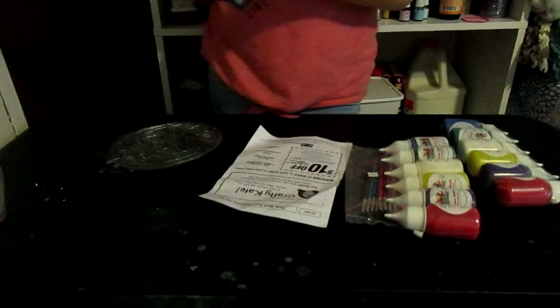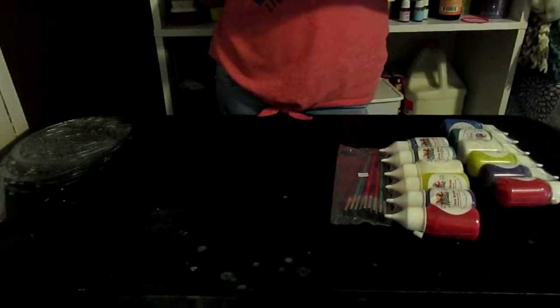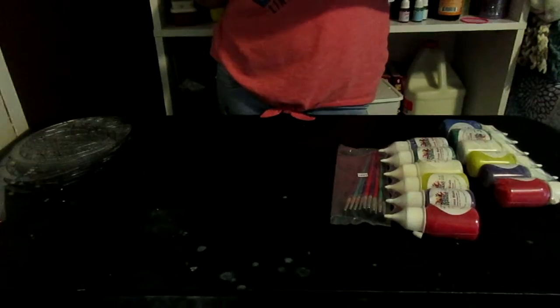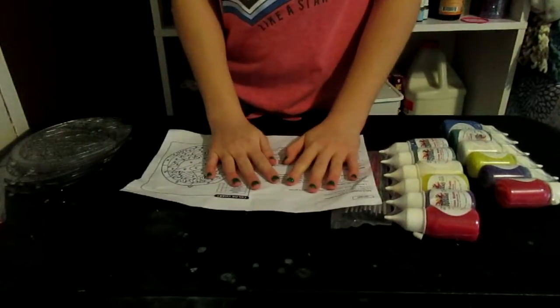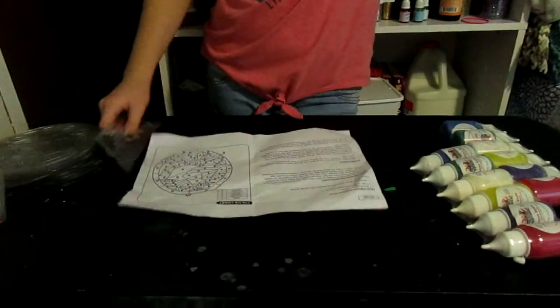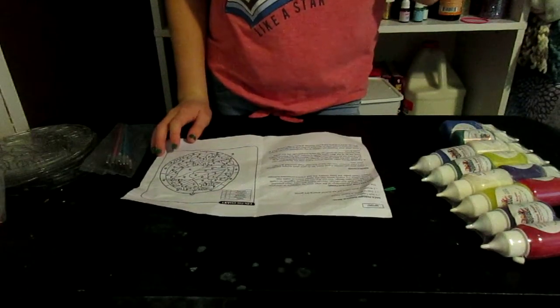Wait, are all of these the same? Oh, they're all the same. Okay, interesting. So this is by S&S Worldwide, making it easy to help people play and learn. It's called Bird Sun Catchers. So let's open this up and see. Okay, instructions. Preparation instructions. Oh, we don't need to know that.